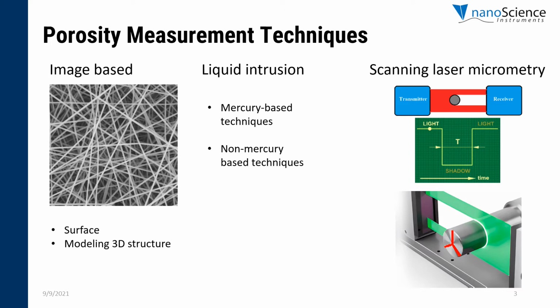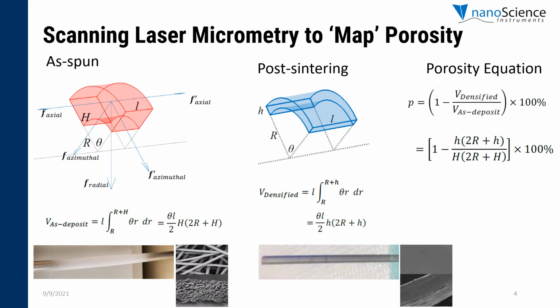Towards this end, we generated an equation able to determine mass distribution within samples to compare it with dimensional profiles to then estimate the porosity distribution. By considering the diametric reading from laser micrometry for the tubular as-spun sample and after sintering, we can obtain a diameter position profile across the rod length that can then be used to map the porosity of the sample.